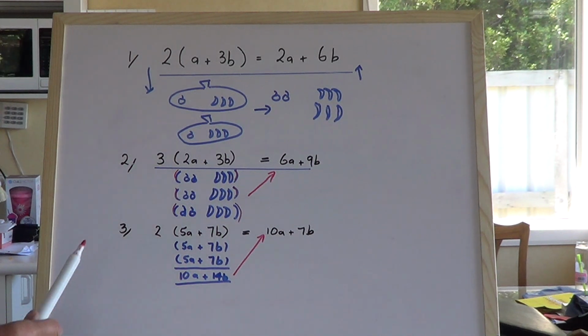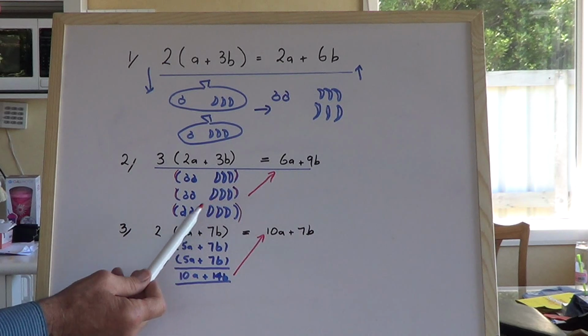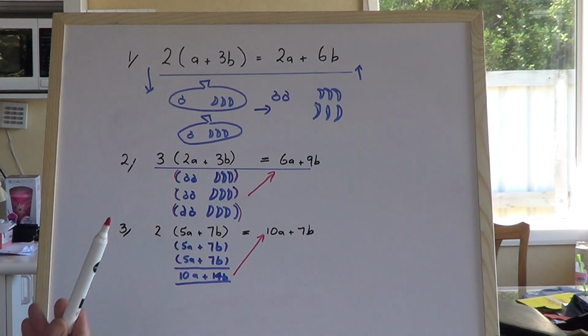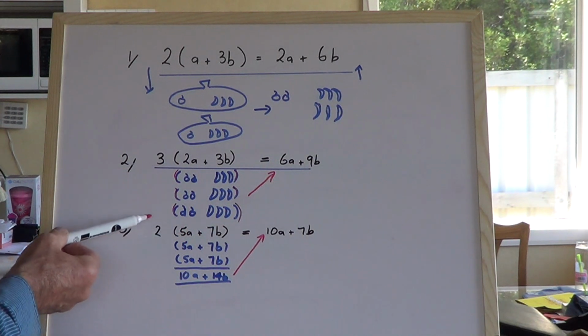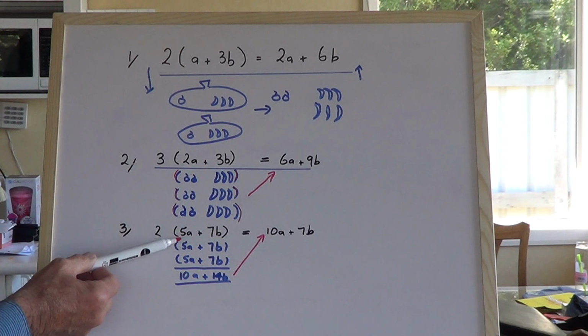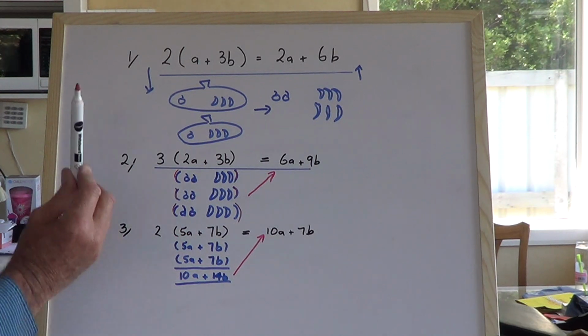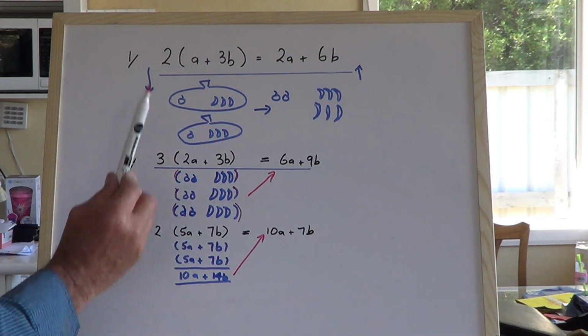Here we have another problem. Now look, we'd have to draw a lot of bananas and a lot of apples. So we just put down the numbers. It's like a sum. We've got 2 sacks, so we've got 2 sets of brackets. We've got 5 apples there and 5 apples there. We add those up, we get 10 apples. We've got 7 bananas there and another 7 bananas there, that's 14 bananas.